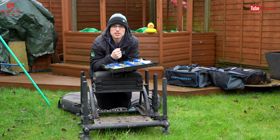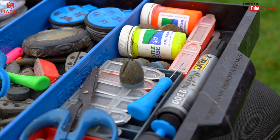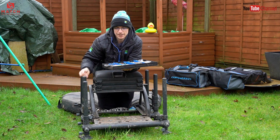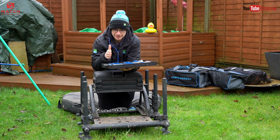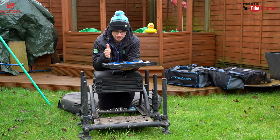Again, nothing extravagant really to see here. On this side I have plummets, bristle grease, marker pen, disgorgers, my banding tool, just bits and pieces that I feel like I can access quickly. I've got my baiting needles, bander tools, things like that, just all little handy bits. Can sit there, and then if I need to access it in a match, I'm dead quick and I'm on it.